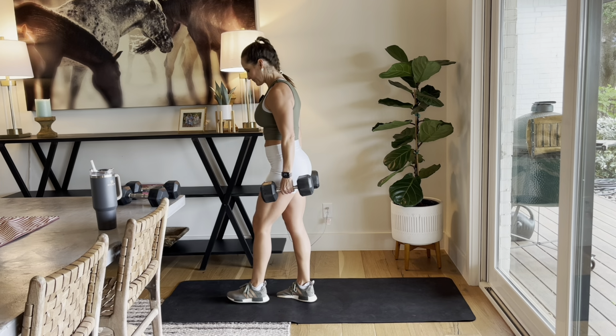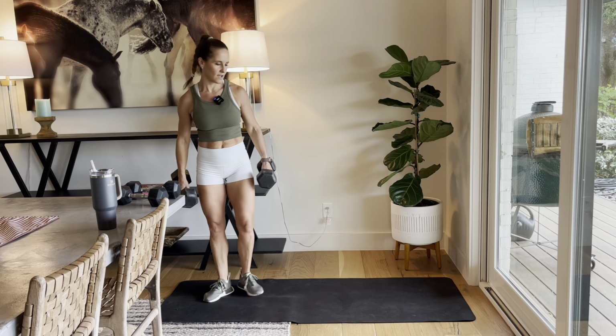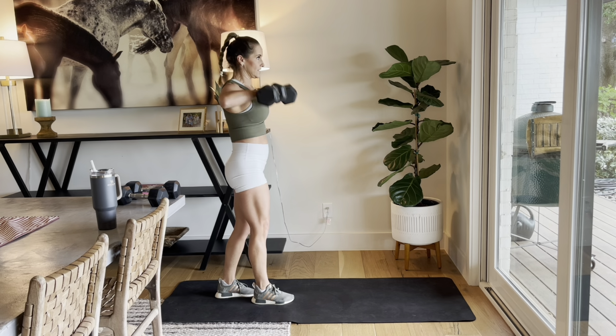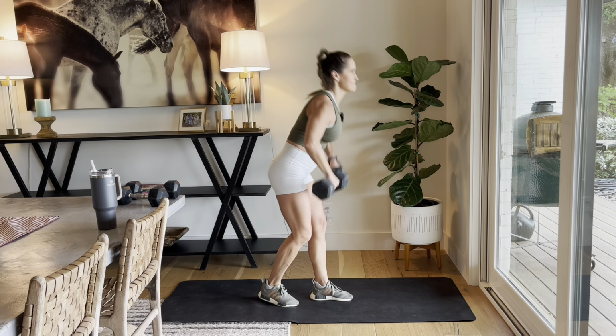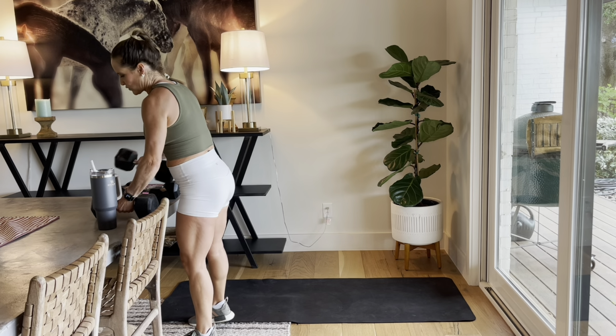5, 6, 7. Woo, 2 more. I really challenged myself with these 20s. And last one. Nice job.